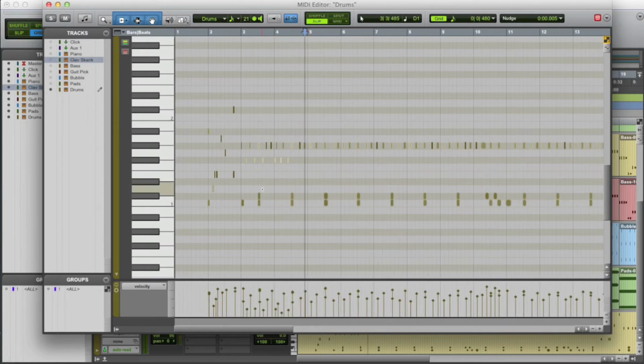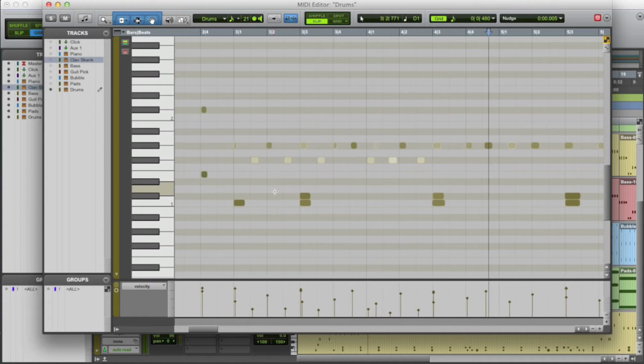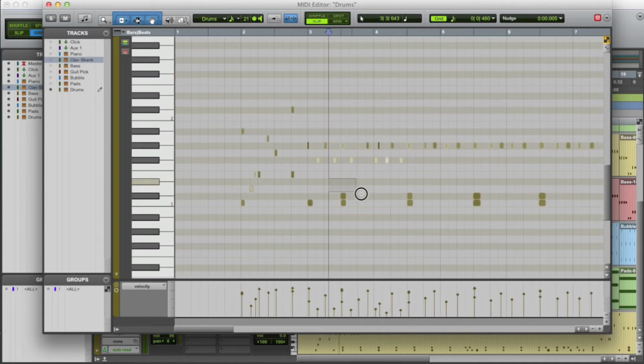And now in this section here, what we just did, I want the cross stick to hit a little bit louder. So let's see what it sounds like with that velocity all the way up. It can go a tiny bit softer. So maybe around 100 velocity.